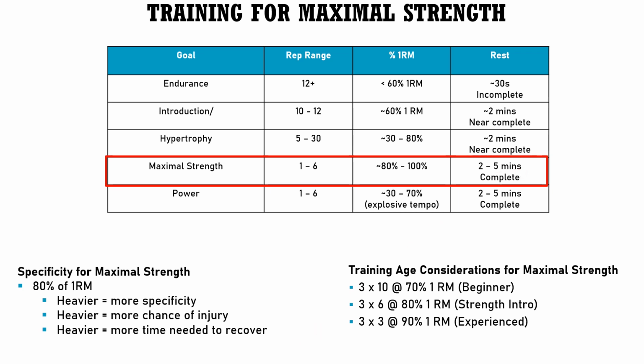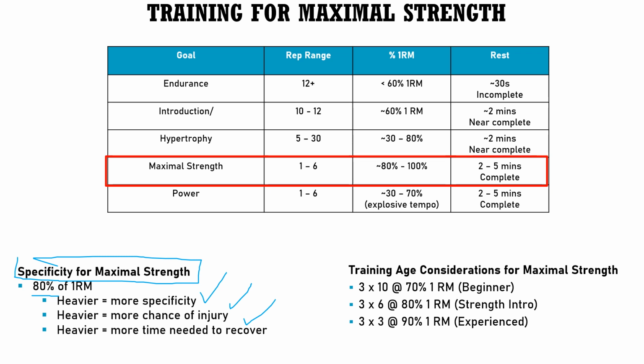However, within the guidelines, there is an element of specificity. That is, the heavier you go, the greater the strength stimulus. So training with 90% would be a more specific and therefore greater strength stimulus than training with 80%. But the heavier you go, the increased likelihood that you might end up out of position in a suboptimal position, and that could increase the chances of injury. But also the heavier you go, the increased time it's going to take to recover. So we're always balancing those things.